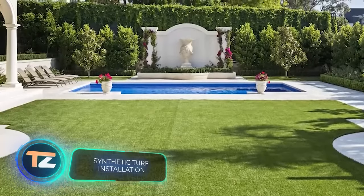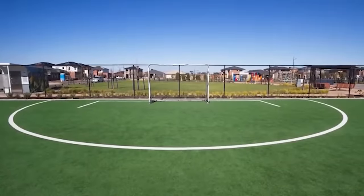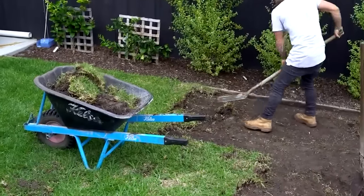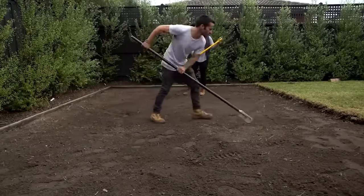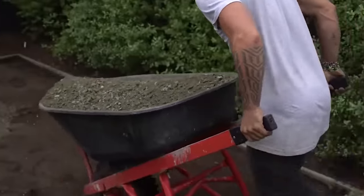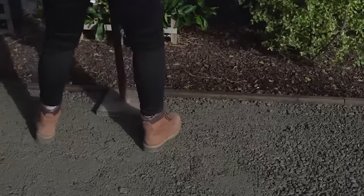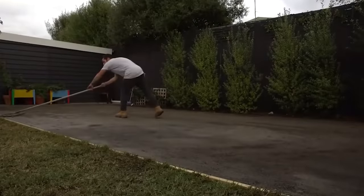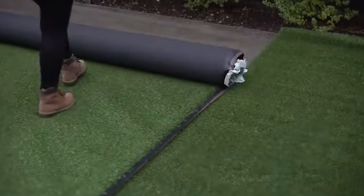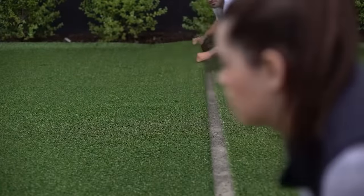Artificial turf has gained popularity — contractors have seen sales rise by around 30% since 2020, and even FIFA approves. Over half of artificial turf laid in 2020 was on sports grounds, but it's also fitting for your front yard. The lawn appears natural, concealing soil imperfections, and doesn't require watering. Installation involves just four simple steps using basic tools like shovels and utility knives. A 5 by 1.8 meter roll of turf for recreational activities is priced at $50.